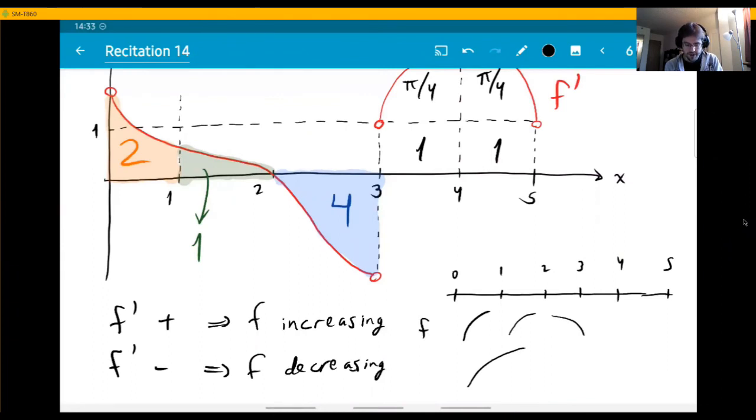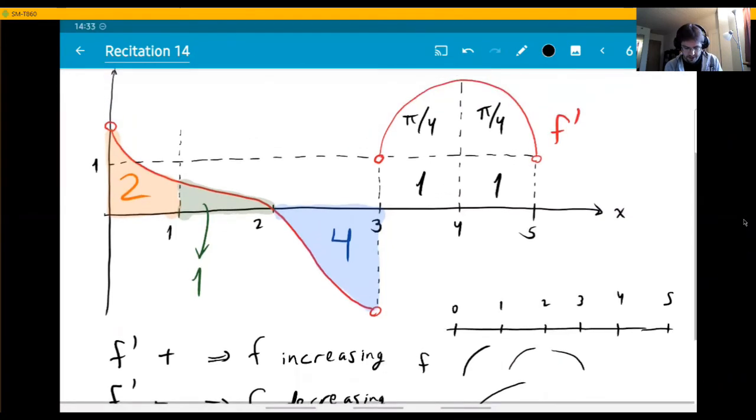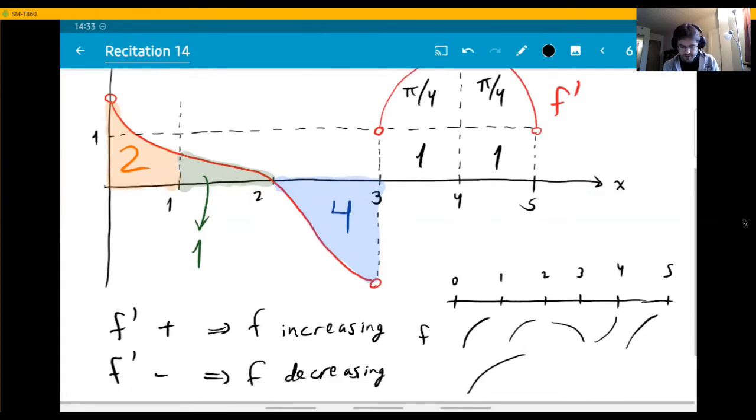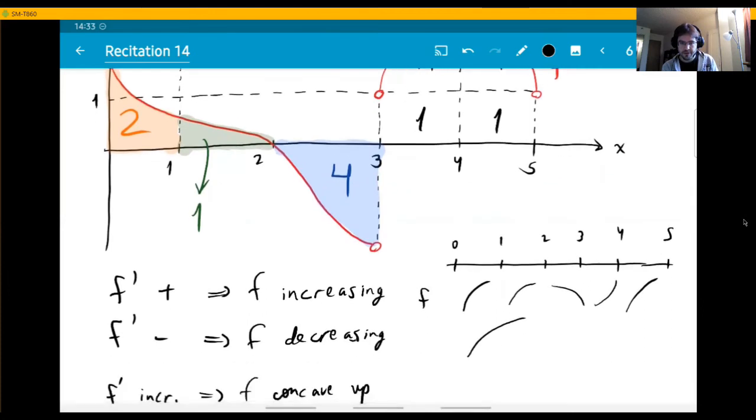And now suddenly there's a change in the two things. Concavity will suddenly become positive because this is increasing, and f is suddenly going to become increasing because this is positive. So now a positive, increasing concave up function. That should be the shape. Yes, and then finally for the last one, same analysis. Increasing, but now concave down. Right, so we have the shapes of the function. Just try to imagine those put together.